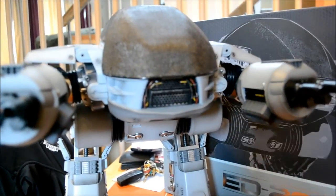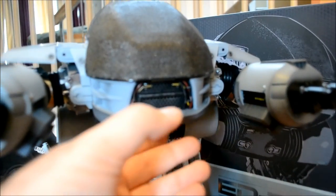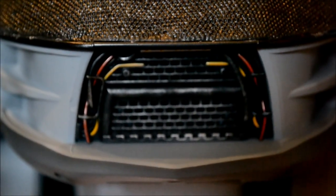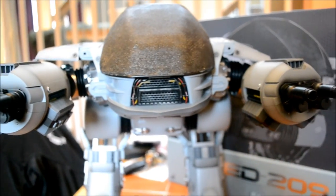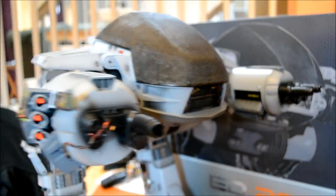Now, I've heard one reviewer say that this is a little off because it's supposed to be deeper in, and I agree. But at the same time, I think it's cool. The fact that it is sticking further out allows it to show off the detail. You could see the grid, you could see the wiring, and maybe that's why they did it, so the detail stands out. And when you look at it in a pose, that's ED-209. It doesn't distort the overall look of the figure.